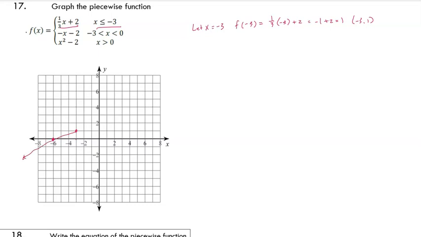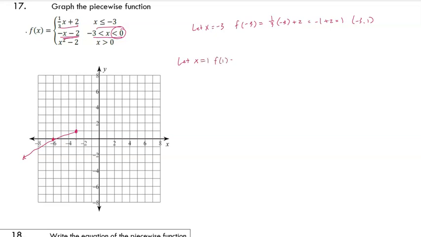Like that. Okay. And then I'm going to go between the lines right here, and that's also going to be a linear function. I'm going to maybe just use 0. Put a circle where 0 is because it doesn't equal. So let x equal 0. I'm going to put it into the function that it doesn't belong in, just to help me out. Or I could use 1. Yeah, let's just use 1.